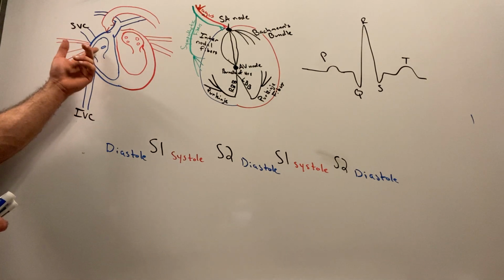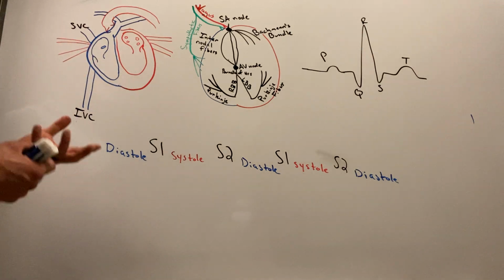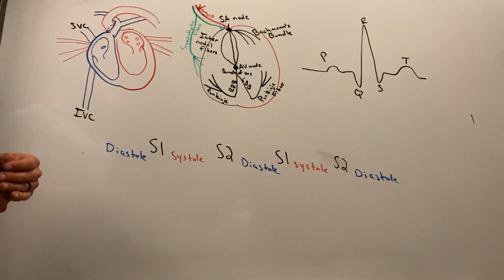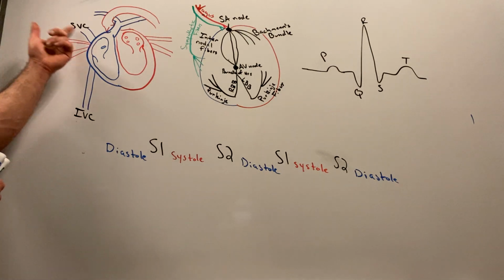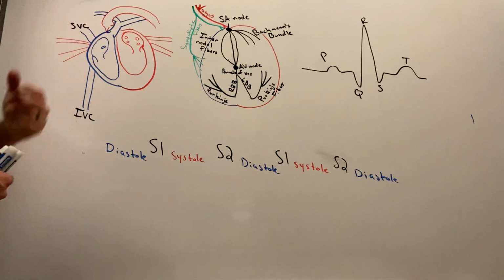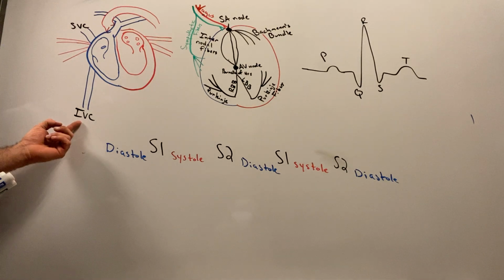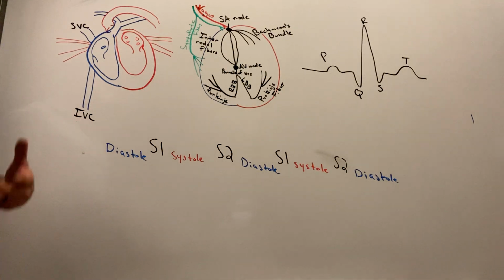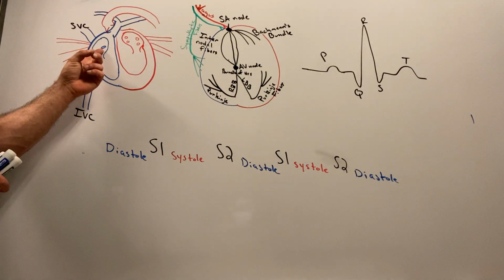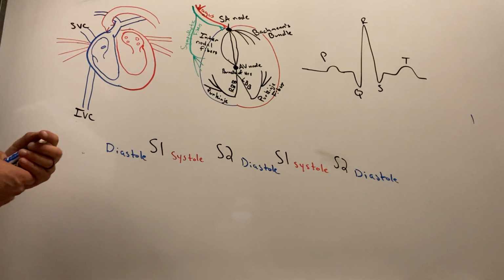So we need to know where blood is coming into the right atrium. What's bringing that blood in? That's going to be the superior vena cava, your SVC, bringing venous blood in from the head, neck, and upper extremities. IVC is bringing venous return in from the lower extremities and trunk. And we also have this little structure here, a little opening. That's representing the coronary sinus.